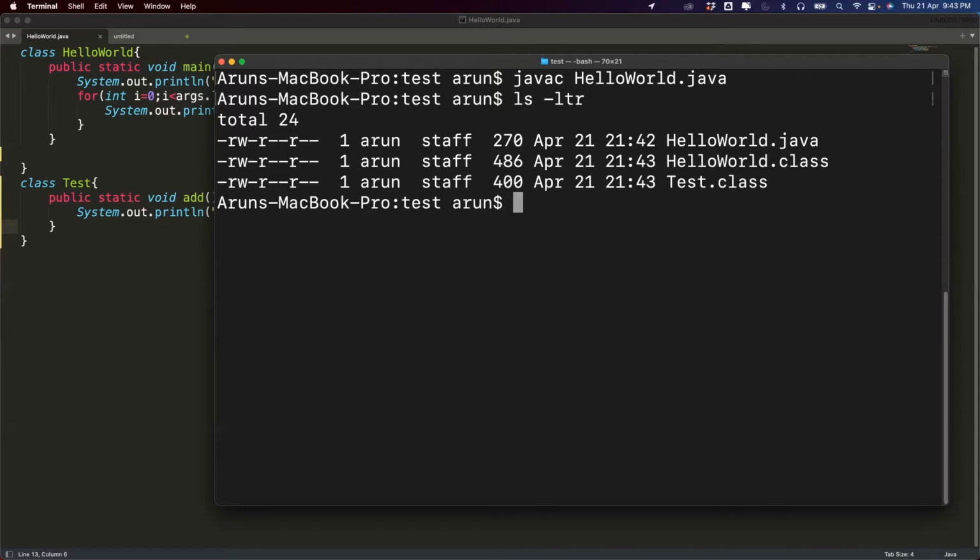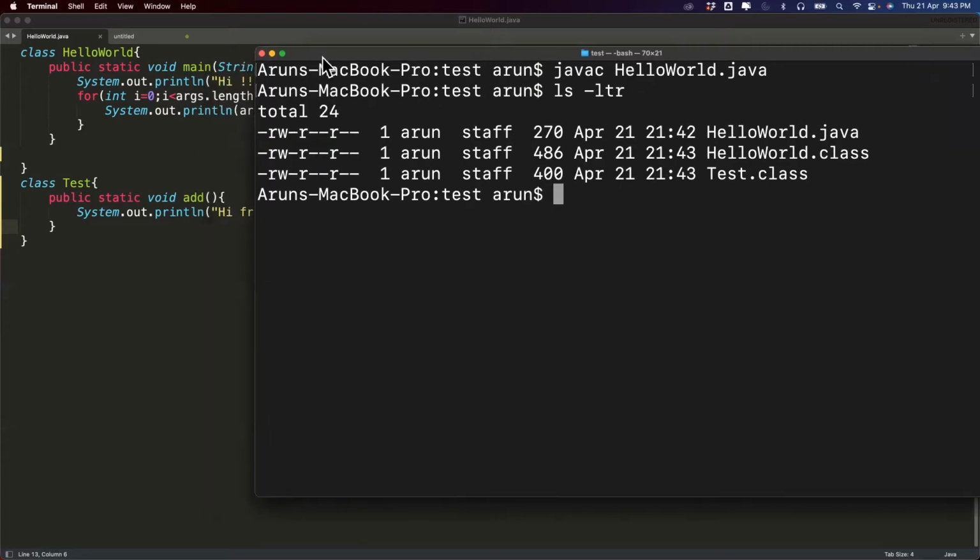I don't know. Okay, the point is, it doesn't matter how many files are there. What matters is how many classes are there. If you take a look at this particular program, I have a hello world class with a main, and then you have a test class. So you have 2 classes, so that's why we have 3 files. Yes, exactly. Even though this entire thing belongs to the same file, they are considered separate files after you compile, because compilation happens on top of the class. We have 2 classes, so obviously it will compile 2 classes and create 2 different class files. Okay. Now here's the interesting thing.